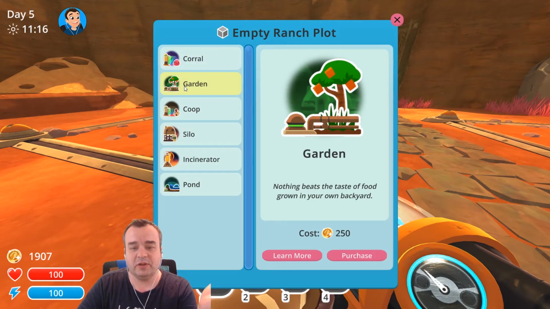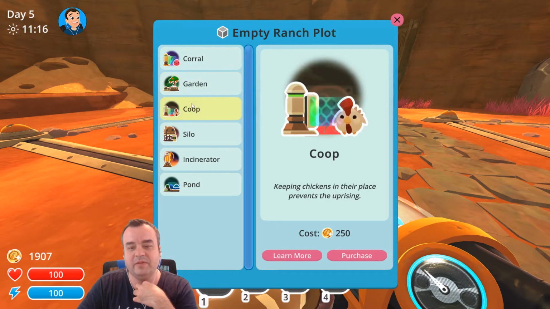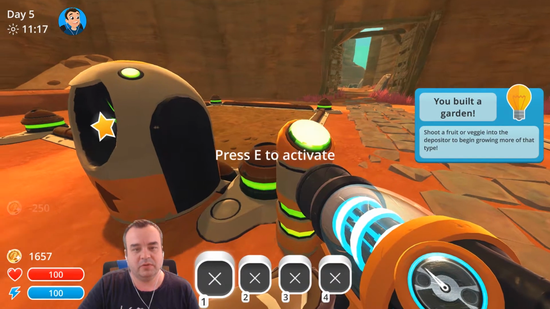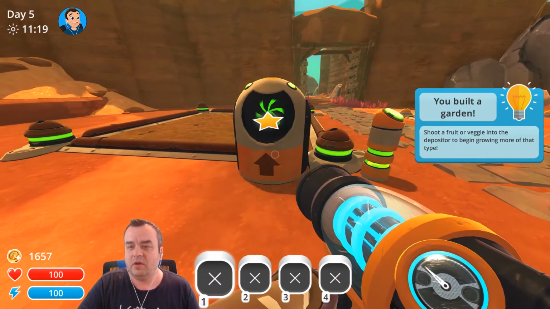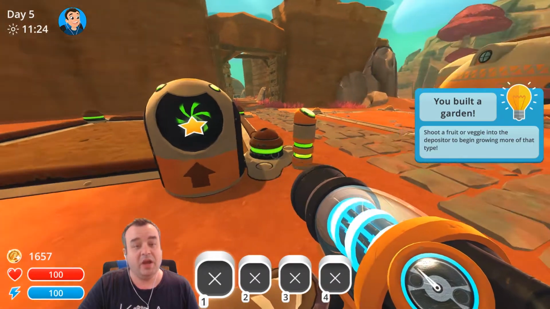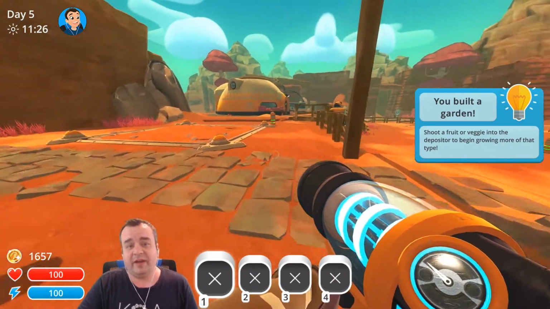So there is a garden. Oh, I actually was only thinking about the coop, but what should we do? Keeping chickens in their place prevents the uprising. I like that. But I don't know if there's an advantage to one type of food or the other. Let's start with the garden. Boom. Garden. Shoot fruit or veggie into the depositor to begin growing more of that type. I kind of love that.